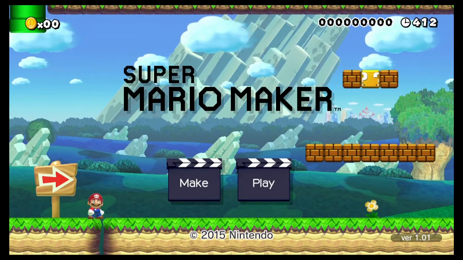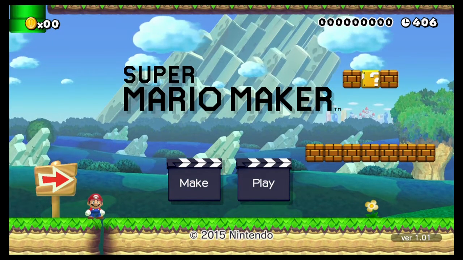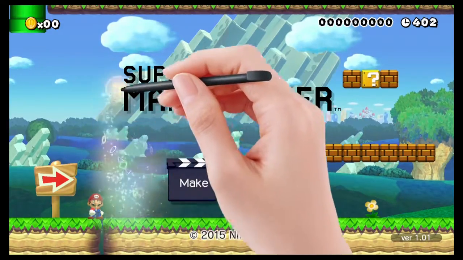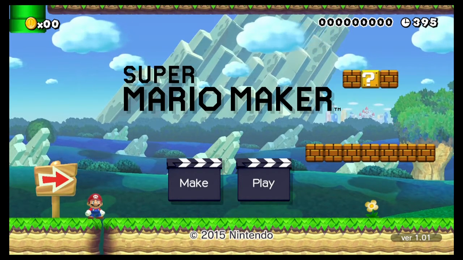So basically, like I said, Mario Maker is a game where you can make just about anything related to Mario. Much of the game uses the gamepad itself, so I'll be using my stylus, and in the video you're going to see this kind of thing going on, but mostly it's me touching the gamepad and you're going to watch the big screen.